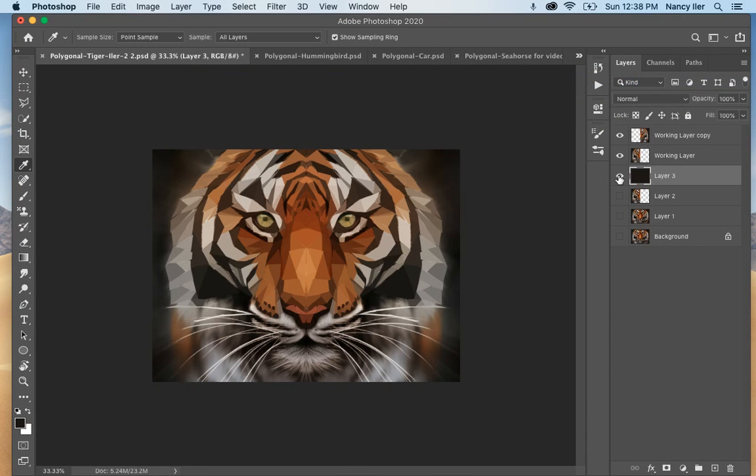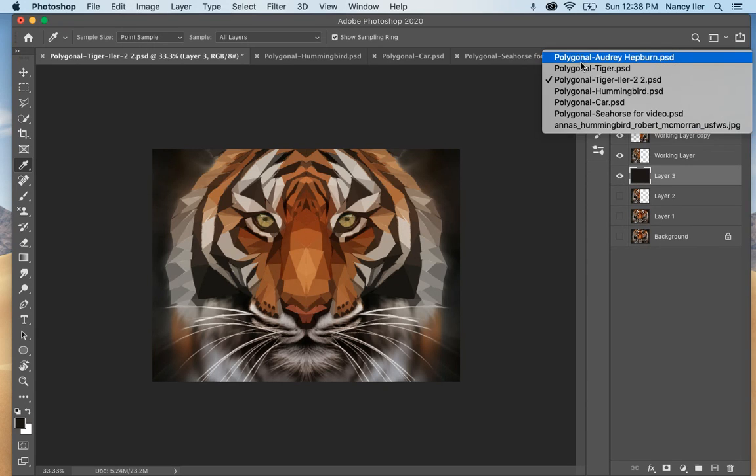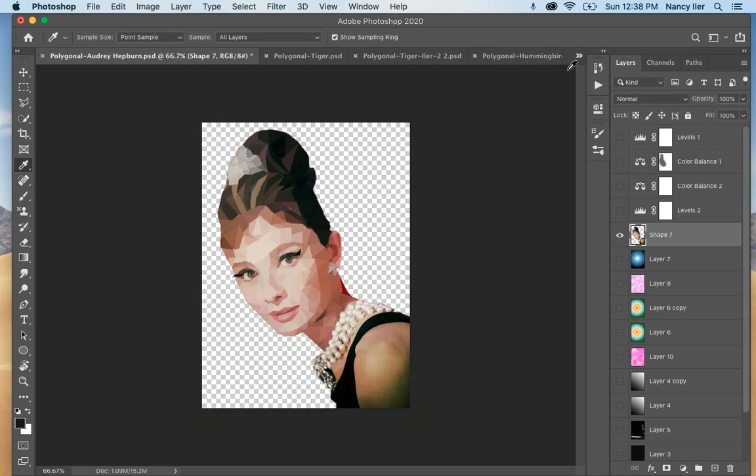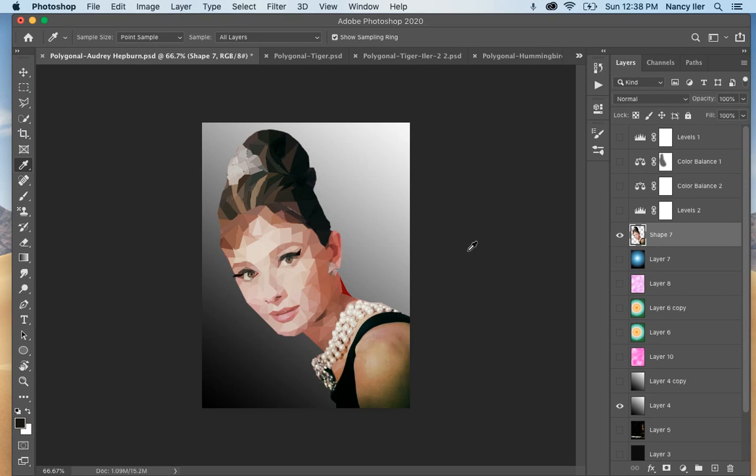Have fun with it. Spend a lot of time researching what you want to do. And, you know, are you interested in doing an animal? Are you interested in doing a person, an object? Think about what you want to do, and then make sure that you follow the instructions and do the shortcut to make things easier. Okay.